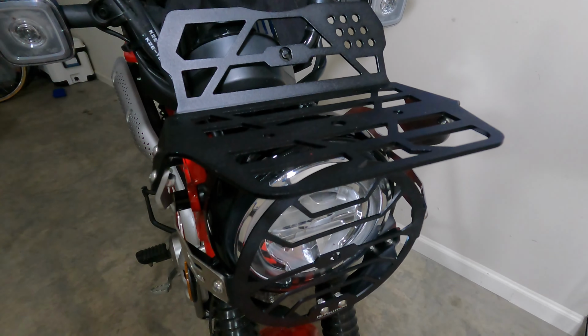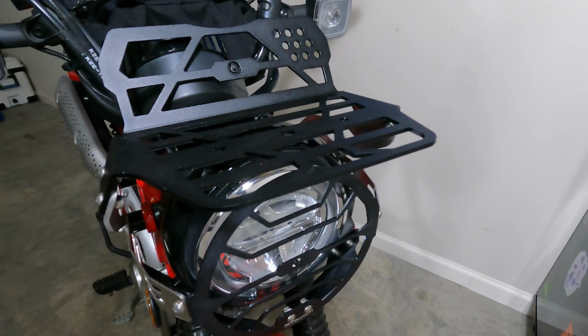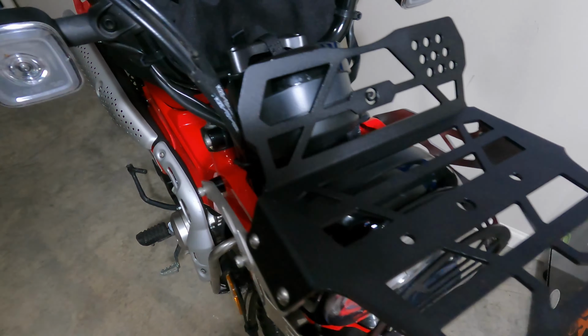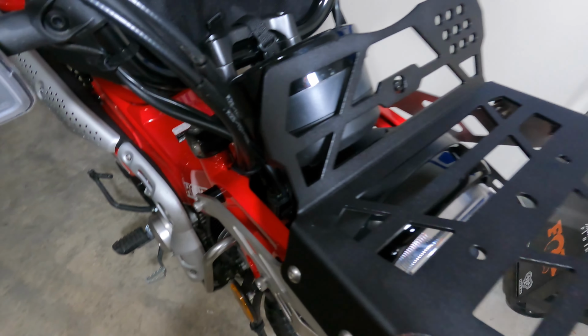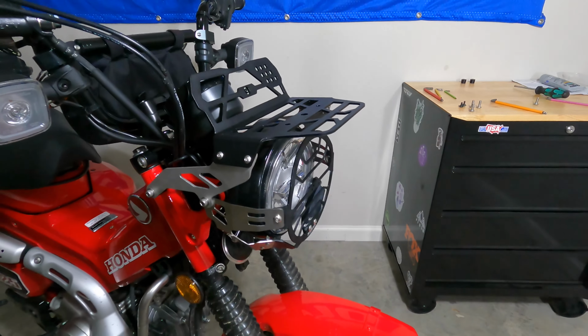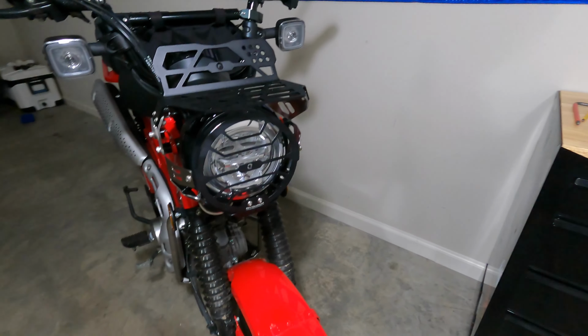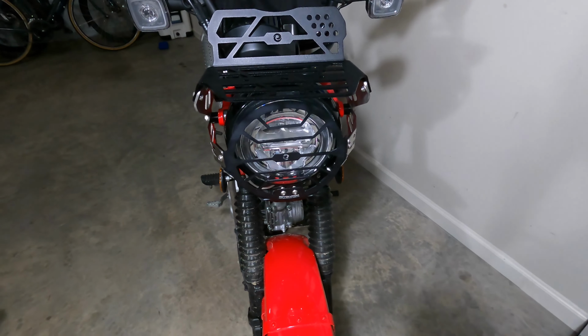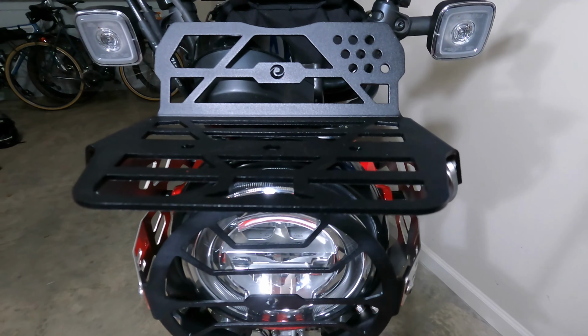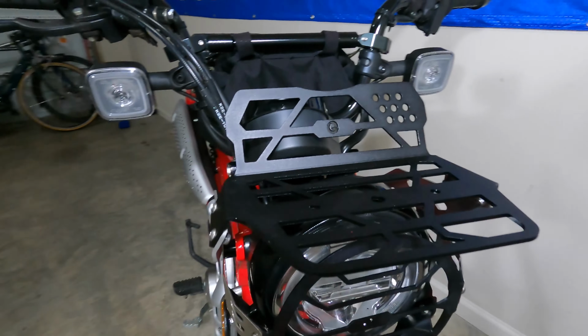Okay, so I have it all attached now. You can see what it looks like. I think it looks fantastic. Really high quality. I'm really impressed. We'll bring it around front so you can see. Really super, super nice. I'm really excited to use this.